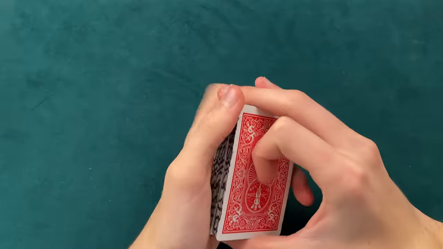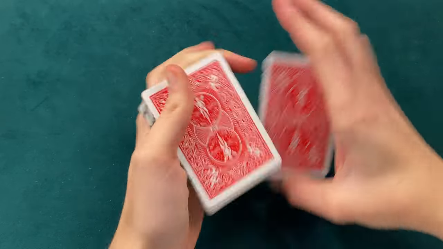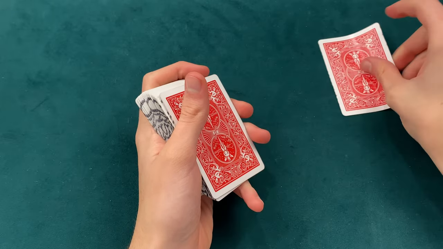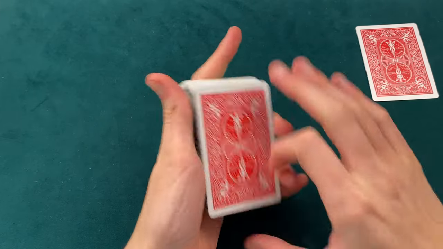So first of all, I need you to go ahead and tell me the word stop anywhere you want along the deck. For example, about here, you go ahead and look at the card. Remember to comment it down. So write it down in the comment section. So you remember that card. We're going to leave it right there. Nice and visible.